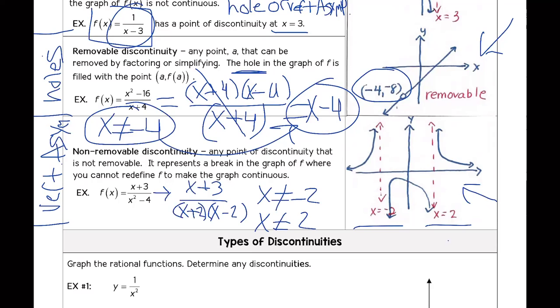Any questions so far? The first big idea so far is if you have a value on the bottom of your fraction that cancels out, what would make that undefined is going to create a hole. If you have something in your denominator that can't be canceled, that's going to create a vertical asymptote. So in terms of finding holes or vertical asymptotes, you're going to be looking at what would make the bottom of your fraction equal 0, or what you can't plug into your function.